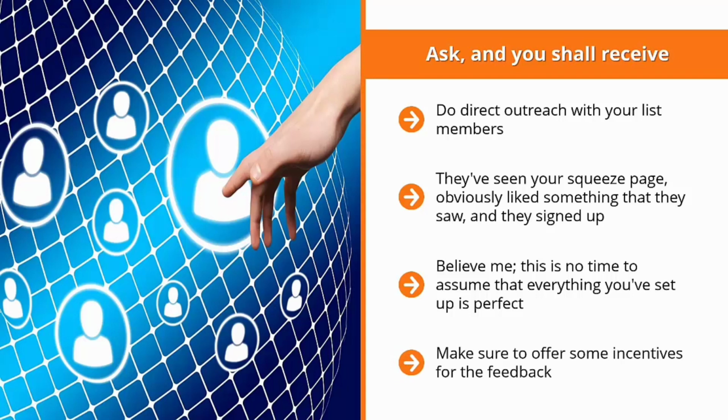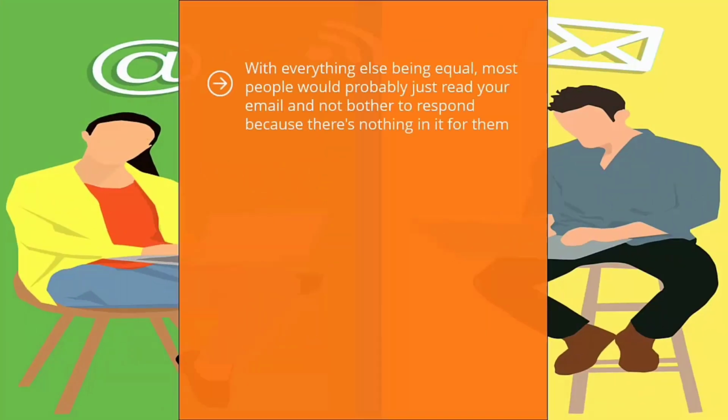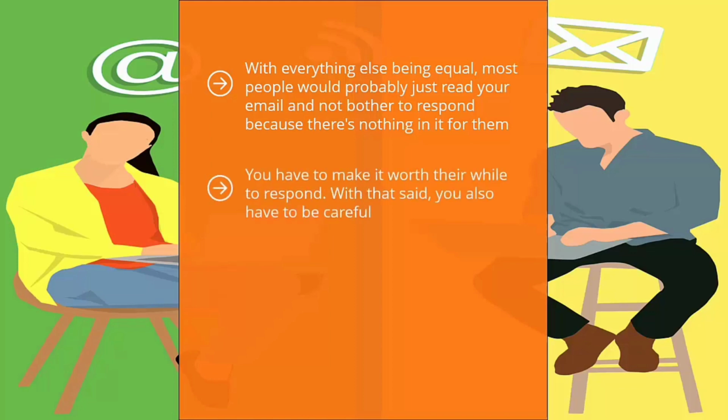This is critical. You have to understand that people have better things to do than to respond to your email. With everything else being equal, most people would probably just read your email and not bother to respond because there's nothing in it for them. They have other more important things to take care of. You have to make it worth their while to respond. With that said, you also have to be careful. Some people might give you sloppy or even misleading information just to get the incentive that you're offering. Pose some sort of incentive that is attractive enough for people to want to respond to your outreach. However, it shouldn't be so attractive that you get fake results.